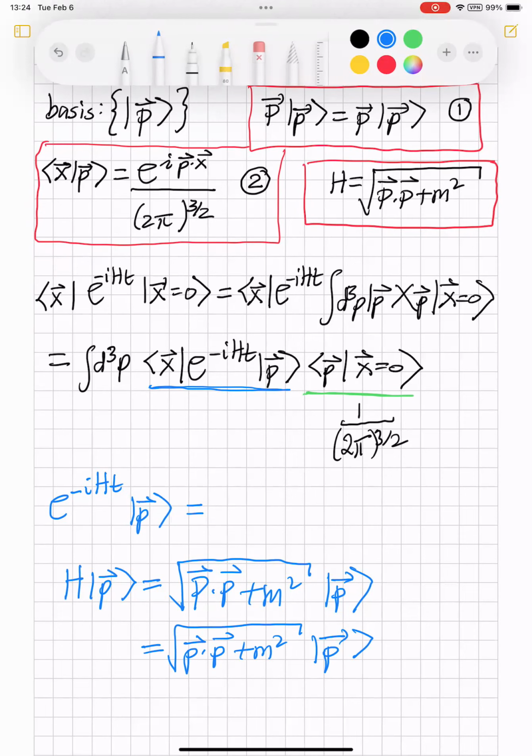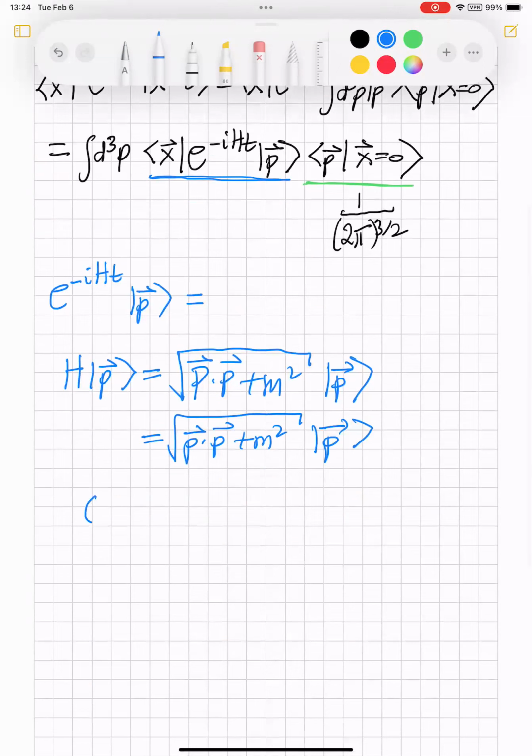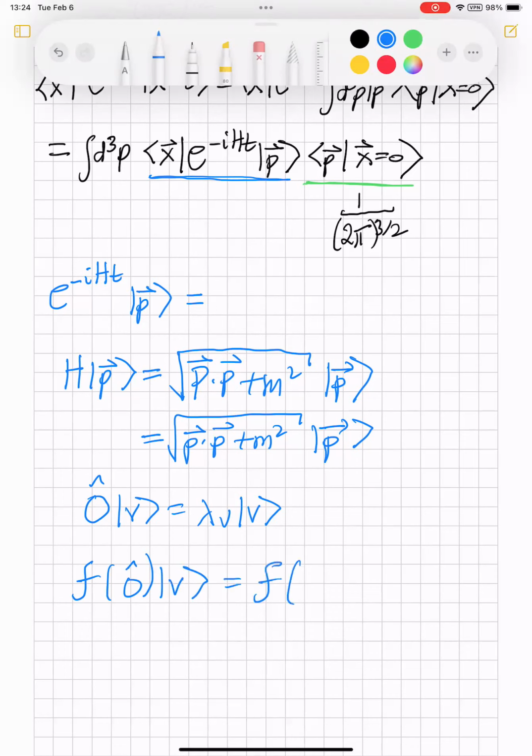Okay? And what did I use? So let me say it as clearly as possible. If I have some eigenstate, let's say of some operator v, so it's got some eigenvalue, let's call it lambda v on v. I'm using the fact that any function of the operator acting on the state v is just a function of the eigenvalue acting on the state v. So you just plug in the eigenvalue everywhere where you see the operator, and that's what I've done. So I had operator p dot p. That's why they're capital P's there, they're operators. On the next line, they're little p's because I've simply plugged the eigenvalue in.